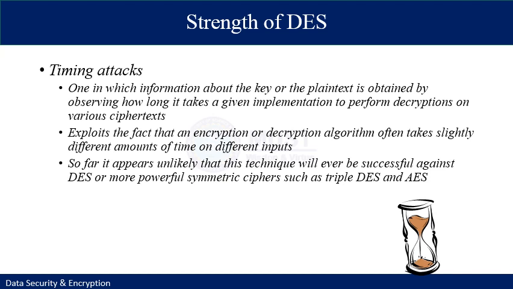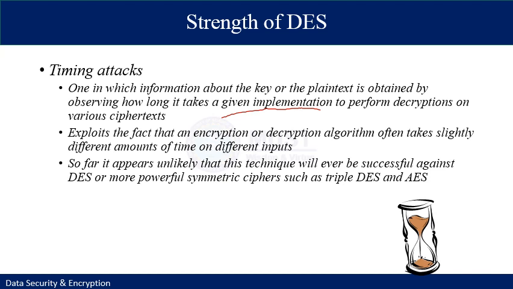Another strength of the data encryption standard is referred to as timing attack. We will discuss timing attacks in more detail in the next lectures as they relate to public key algorithms. However, the issue may also be relevant to symmetric ciphers somewhat. Timing attacks are ones in which information about the key or the ciphertext is obtained by observing how long it takes for a given implementation to perform the decryption on various ciphertexts, which is actually a very vague concept to find out the actual strength of the data encryption standard, because just by observing the time taken to perform a decryption and encryption, it is very difficult to analyze or obtain the keys.